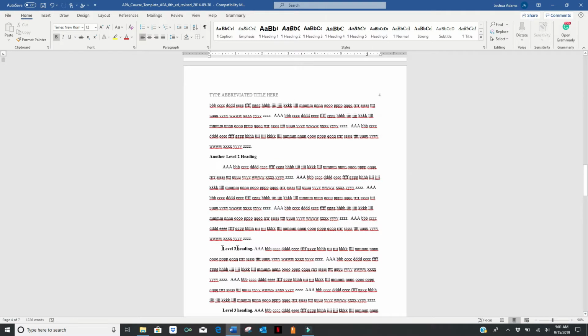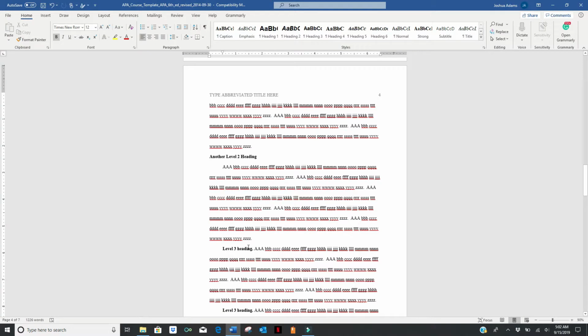Okay, a level 3 heading is in sentence case. So you notice, like a sentence, the first letter is capitalized and everything else is not really capitalized like a title. Okay, so this is what's called sentence case. You're typing things like a sentence because not every word, with the exception of proper nouns, is capitalized in a sentence except for the first letter, and any proper nouns like the United States, and then it ends in a period. So that's what's called sentence case, different than title case.